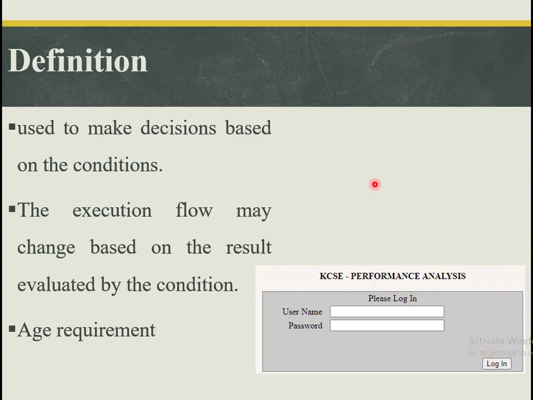So when we talk of decision-making statements we are simply referring to those statements that are used to make decisions on the basis of conditions. And so it's not in all situations where a program executes in a linear flow in this given case that the program executes in the manner in which it has been written. There are certain instances where we may alter or we may control the flow of execution and the flow of execution can be altered on the basis of a condition that we have provided.